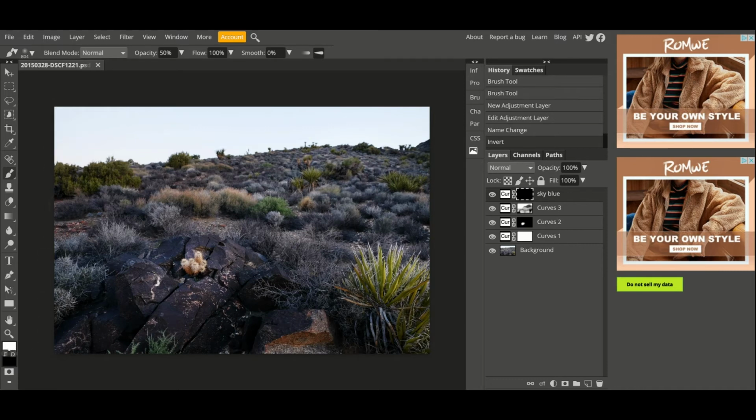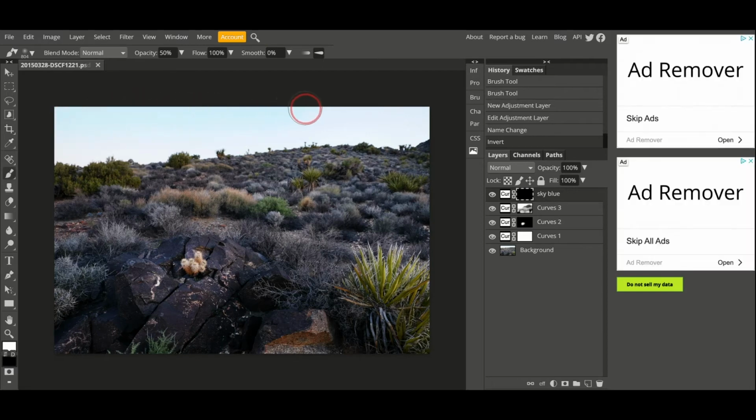I have my white selected here, so if I start painting in the sky, it's going to slowly start causing that sky to come back. Now, because I'm painting at 50% opacity, I'm going to have to paint over it a couple times in order to really have that show all the way through. So it's a slow change instead of a fast change.